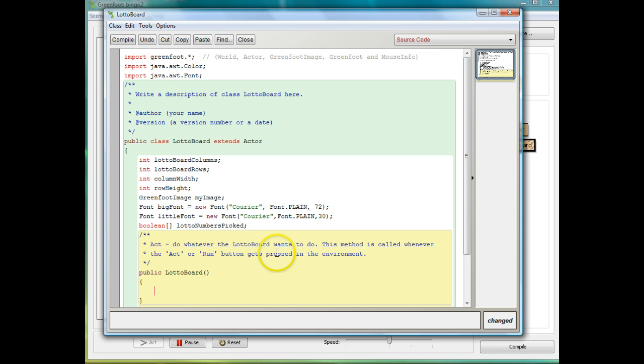And we're going to get a couple of things. We want to be told when we create it how many columns it has. So I'm going to say int columns, int rows. This is going to expect, when it's created, to be told how many rows and columns it's going to have. Now we're going to declare a couple of things. Up here I said the lotto board columns variable. This is going to be equal to the columns argument, which we're passed. Then we have the lotto board rows. It's going to be equal to the rows argument, which we got.